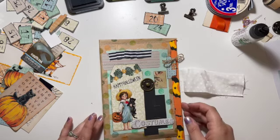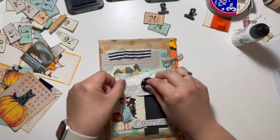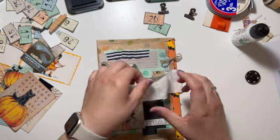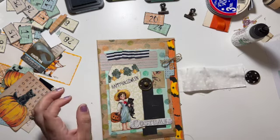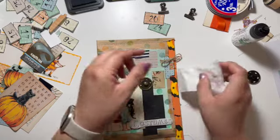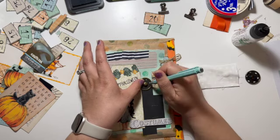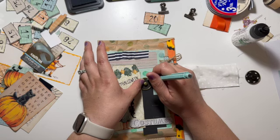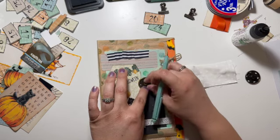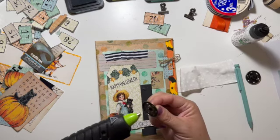So you have to go right there. Yes, is that a good spot? Okay. I think that's a good spot. I'm gonna take my pencil and kind of see if I can just put little marks in these holes so I know exactly where to put it back down. Along those marks there. Okay, and this should be sewn on.